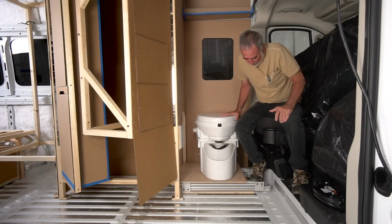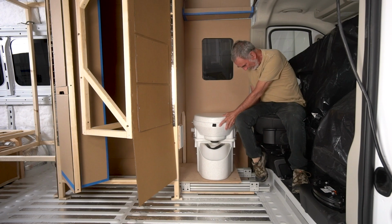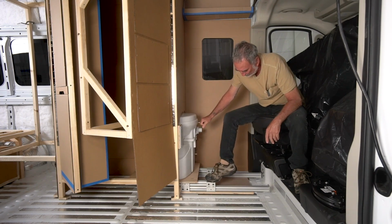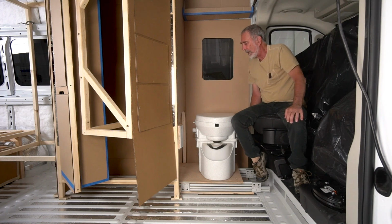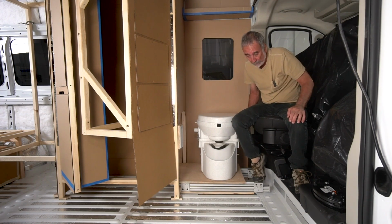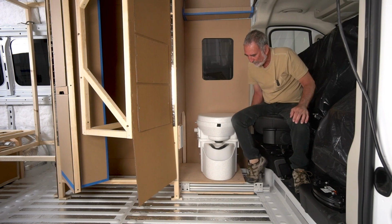Let's move on. So this is an idea I have for the mechanism to deploy this toilet. It's very rough right now, but I've got a lot of confidence in the system. I'm not going to play with this too much right now because we're still involved in the cardboard build. But the basic idea here is linear actuation, whether it's done electrically, by hand to keep it simple, or maybe a series of springs and pulleys, which is what I began doing with the futon in van number 1.